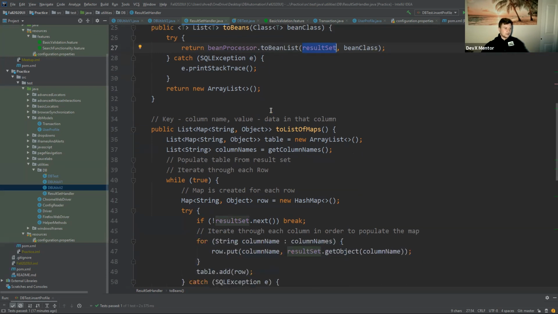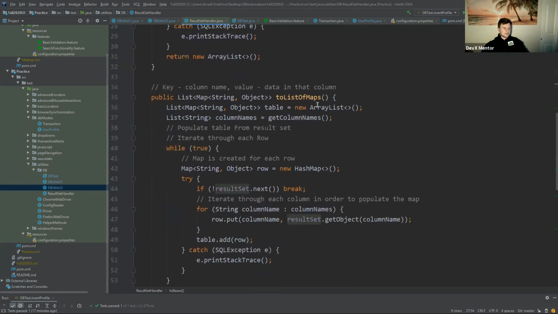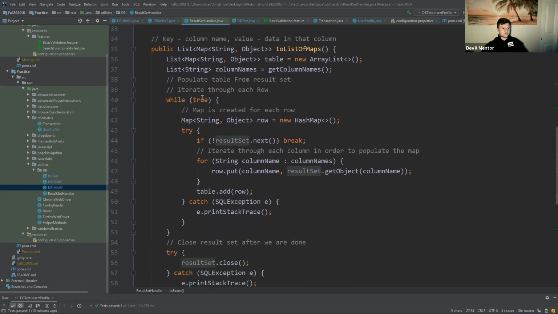Okay. And another one is the old one, to convert our result set into a list of maps. Again, a row will stand for a map, whose key is going to be the column name, and the value will be the data that's in that row under that column, right?